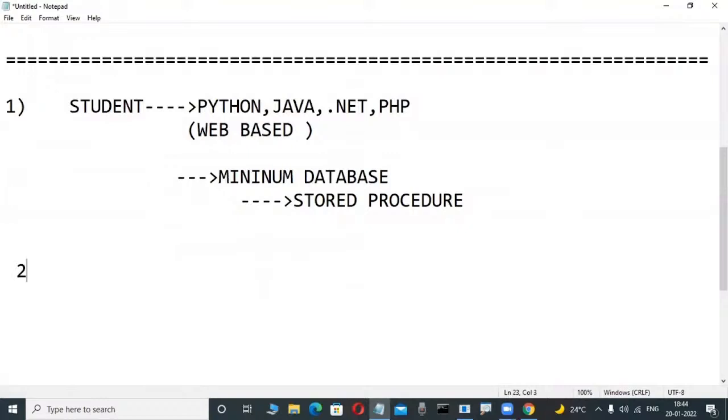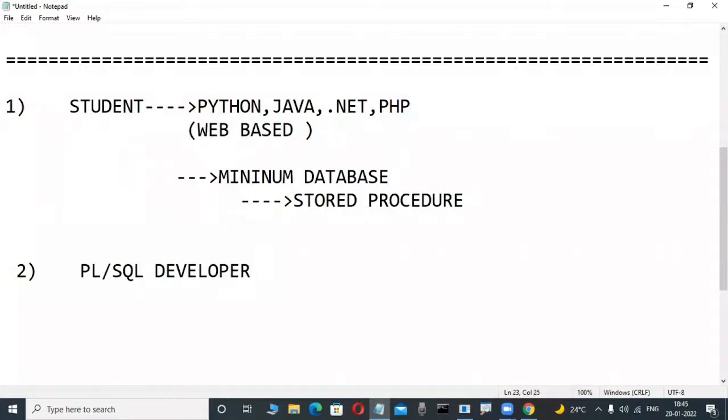Again, the second type: suppose so many fellows are struggling with a job. Suppose at fresher level, they are unable to get a job, maybe for 1 or 2 years, wasting time, for whatever reason. Not a problem. Those persons are learning and applying in companies, because PL/SQL developer jobs are there.